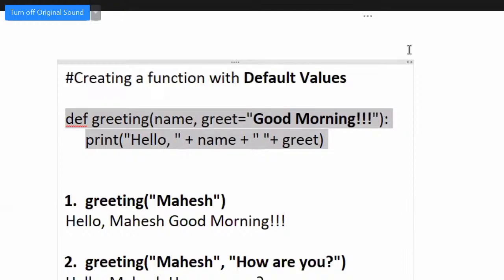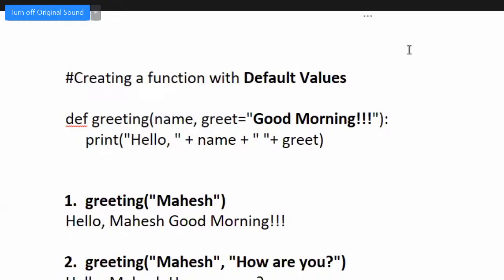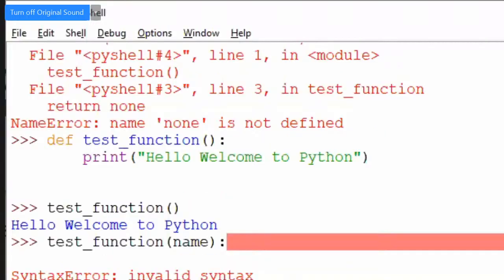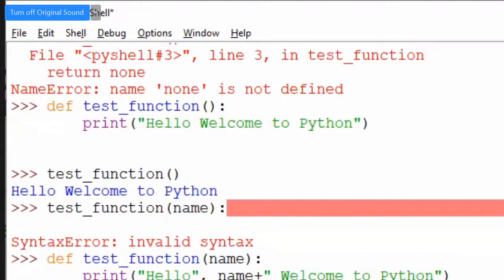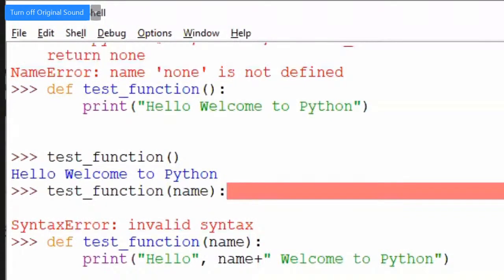So shall we try this for an execution? I'll copy this and then go to the console. Okay, so now let's say greetings.